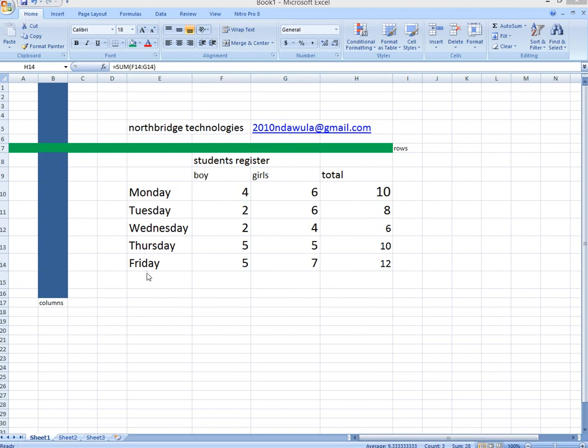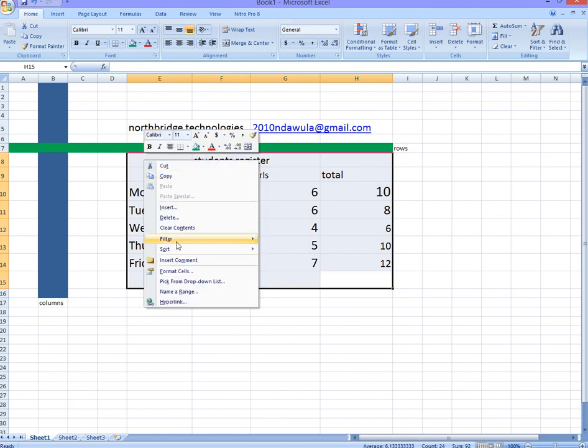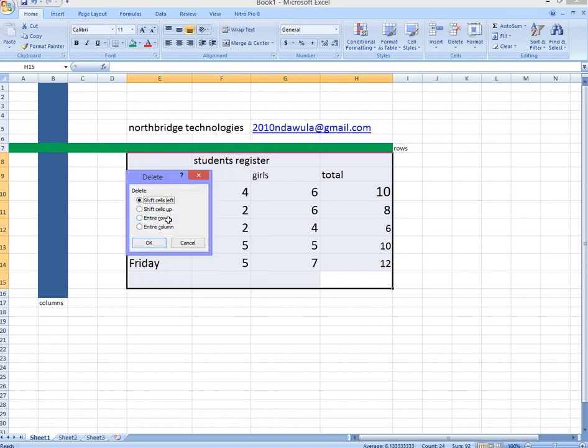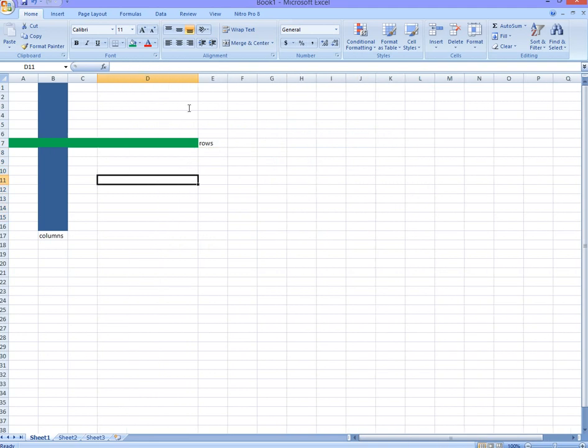When you have reached there, your work may not look like mine, but you may have something that looks different from what you can see. So in here we could be having rows and columns, indicated very well.